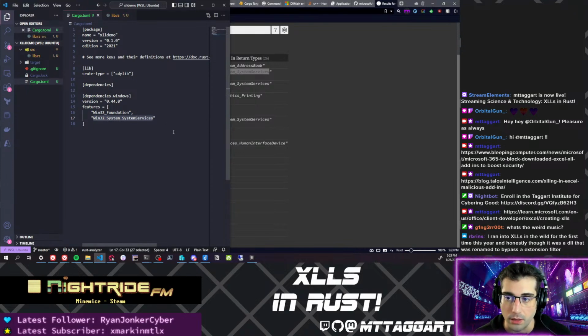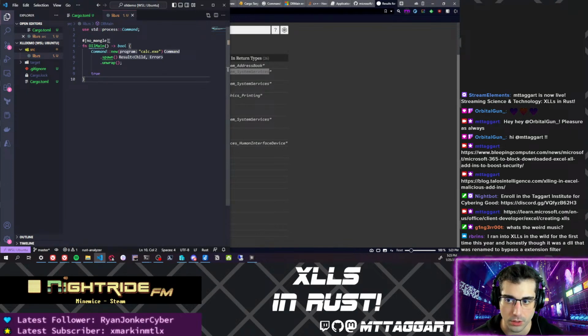Now, one of the reasons I love doing this with the Windows crate rather than the WinAPI crate is that it is intelligent enough to compile without errors on Linux. Believe it or not. And without me having to do conditional compilation.